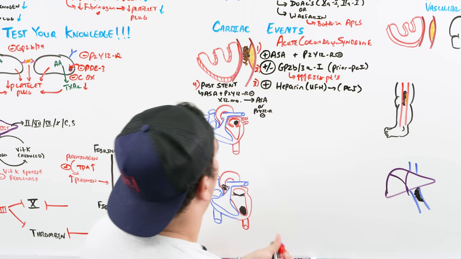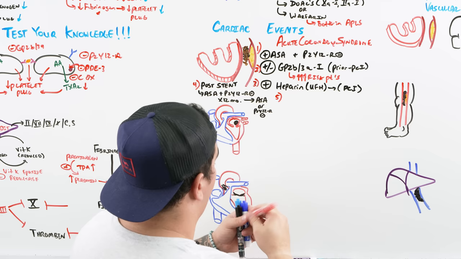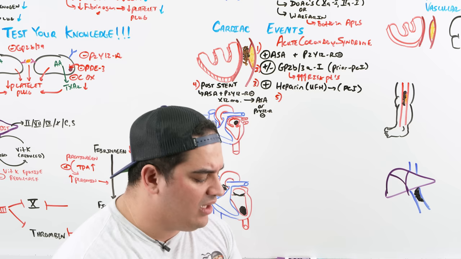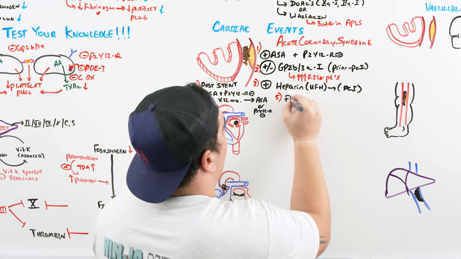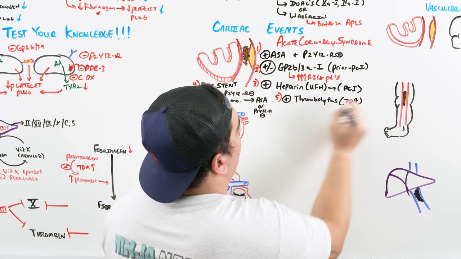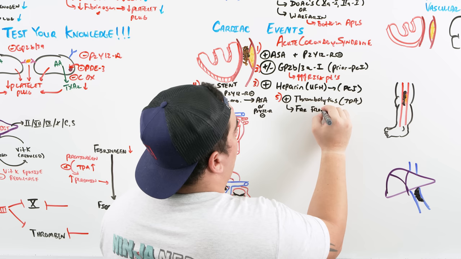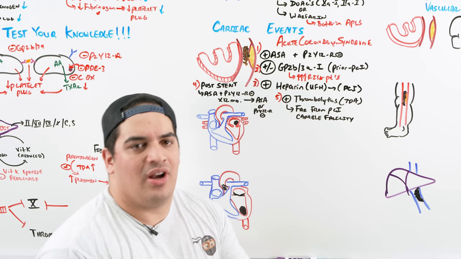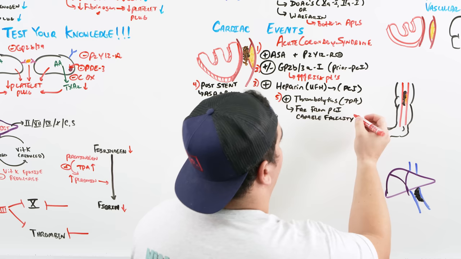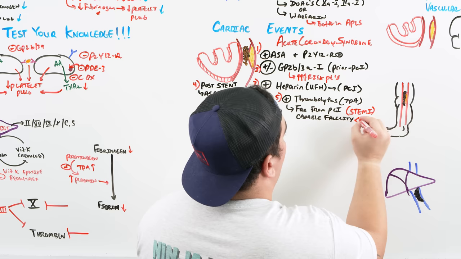There's one more particular situation here. You can consider one other drug to be given in this situation. And this is usually if the patient is not going to be getting PCI, they're far away from a PCI capable facility, you can consider something called thrombolytics. It's not going to be the most superior situation here, but you can consider thrombolytics such as TPA if very far from a PCI capable facility. So a patient comes in, they're less than 12 hours. Generally, that's the only time that we'll give thrombolytics for a patient who has an active STEMI. So this is preferably for STEMIs. So for a STEMI that is less than 12 hours, you can give TPA to this patient, right? But again, usually you try to get them to the cath lab for PCI.